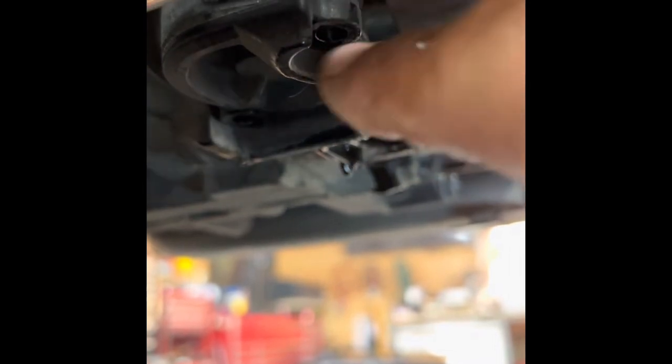I'll bring you in closer so you can see. That's the cover right here. You pull this bolt out and the bolt to the rear, and you'll have to pry this cover loose. If you're not careful, it'll fall right into your oil pan — like mine just did. There's also a spring located in the center of the cartridge filter, so make sure you keep tabs on it.